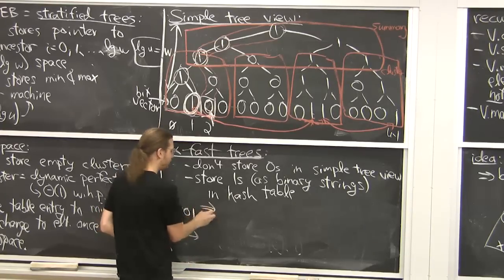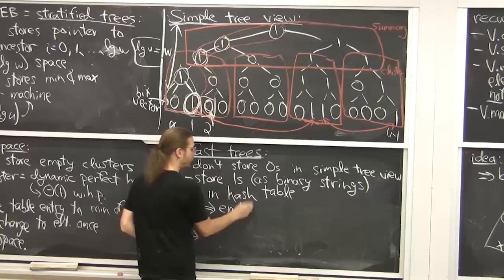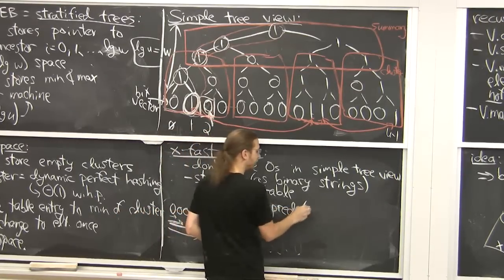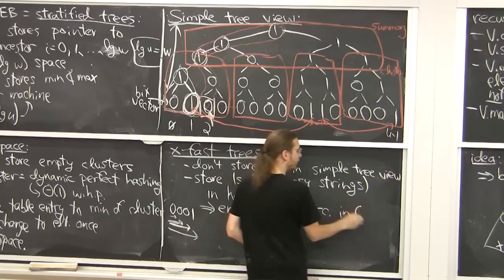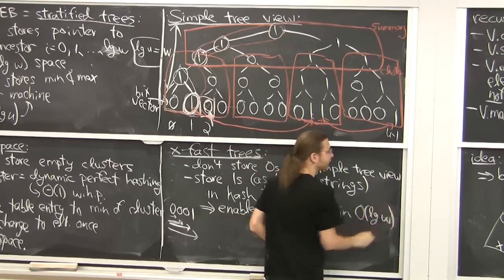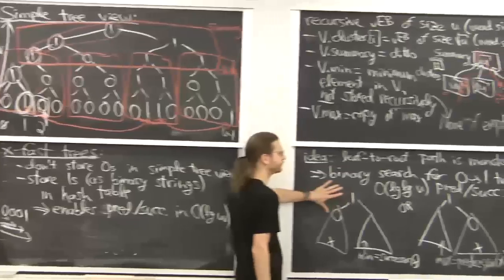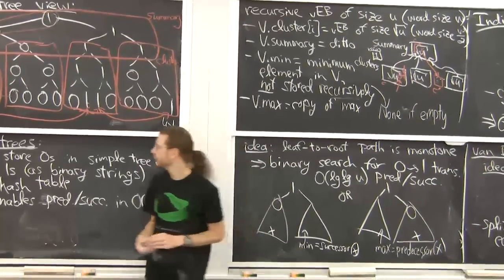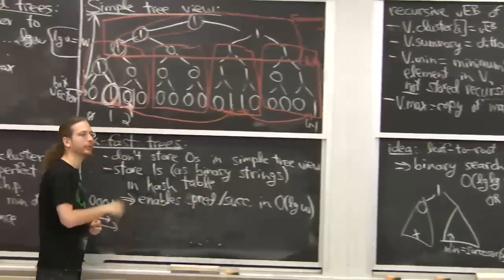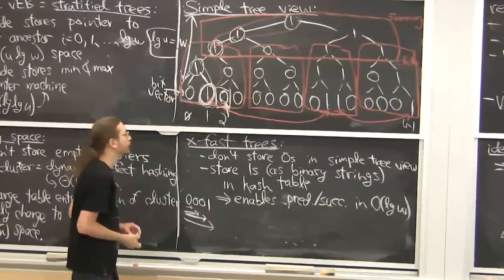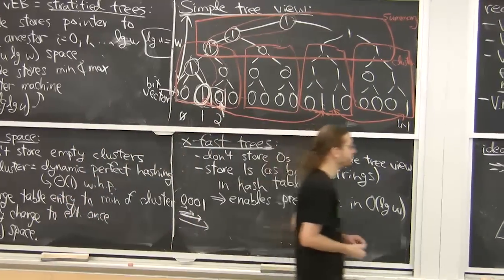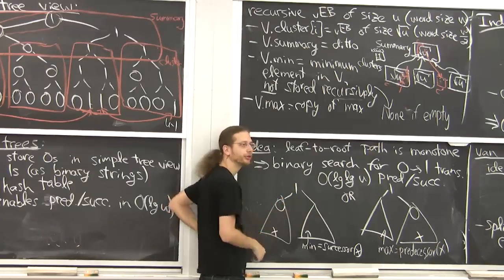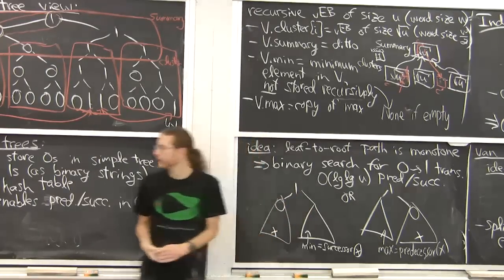So we can now do search, predecessor or successor, fast, in log W time, via this old thing. Again, you have to have min and max pointers as well. In this hash table, you store the min and the max of your subtree. Or actually, from a 1, you need the max of the left subtree, and you need the min of the right subtree. But it's a constant amount of information per thing.